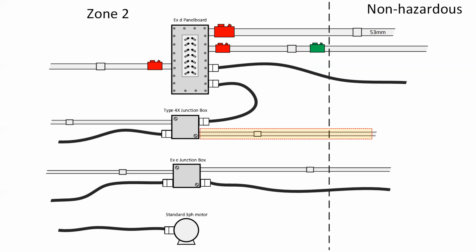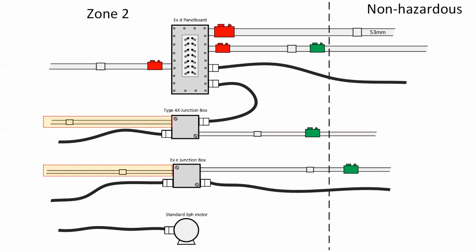If we take a look at the rest of the conduits, this one too is leaving the location and therefore a flammable fluid seal is required. It would have to ensure that no coupling or equipment was installed between the seal and the boundary. And same with this one down here, we would need to have a flammable fluid seal. I'm going to choose to place it on the outside of the Zone 2 location. Again, there is nothing installed between the seal and the boundary.